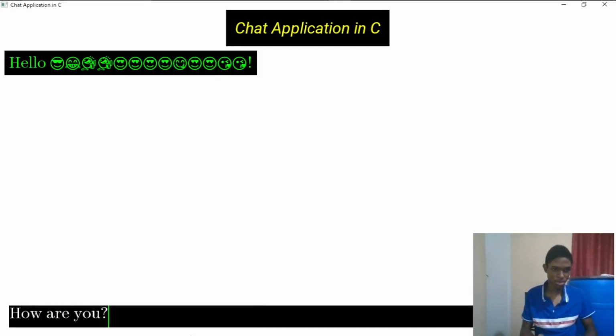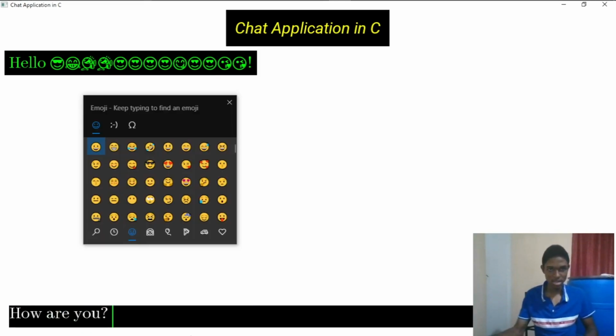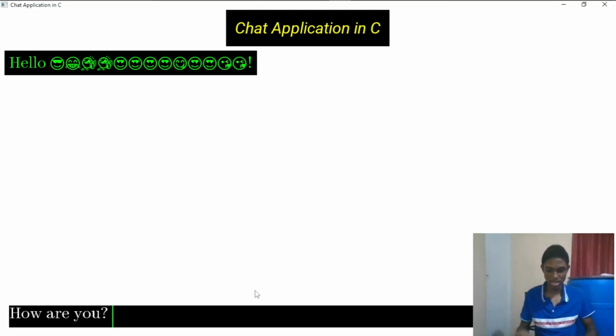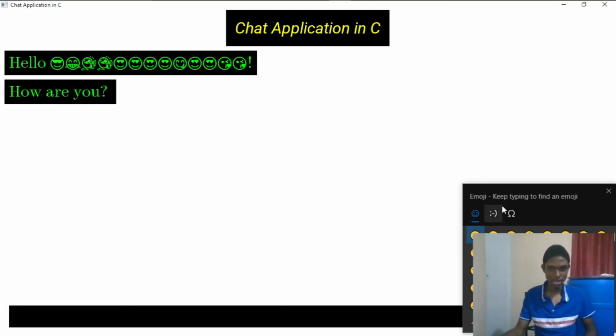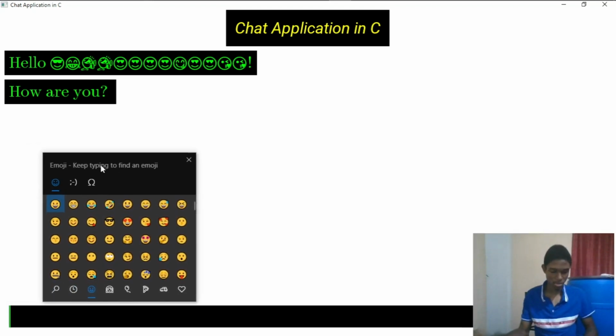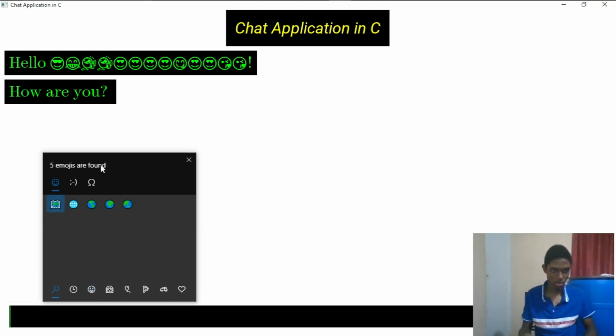How are you? Let's hit enter. Let's say, let's get a world emoji. So we can type world, and let's select a bunch of these worlds.